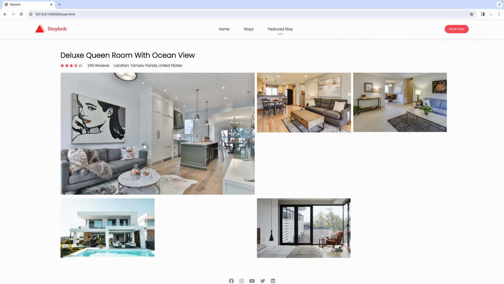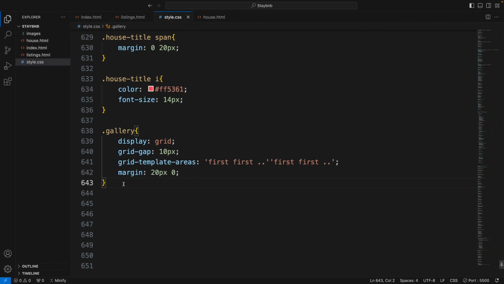All right, well, let's clean that up. So we have to hit the gallery again.